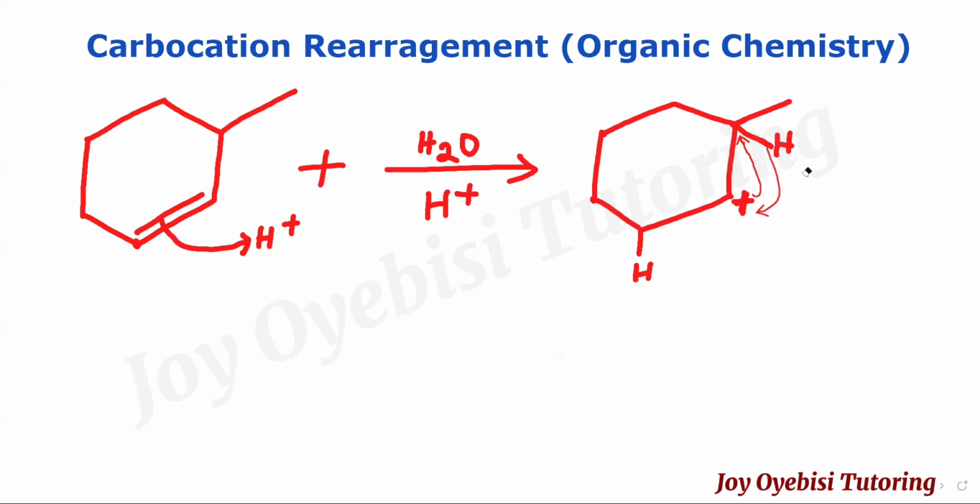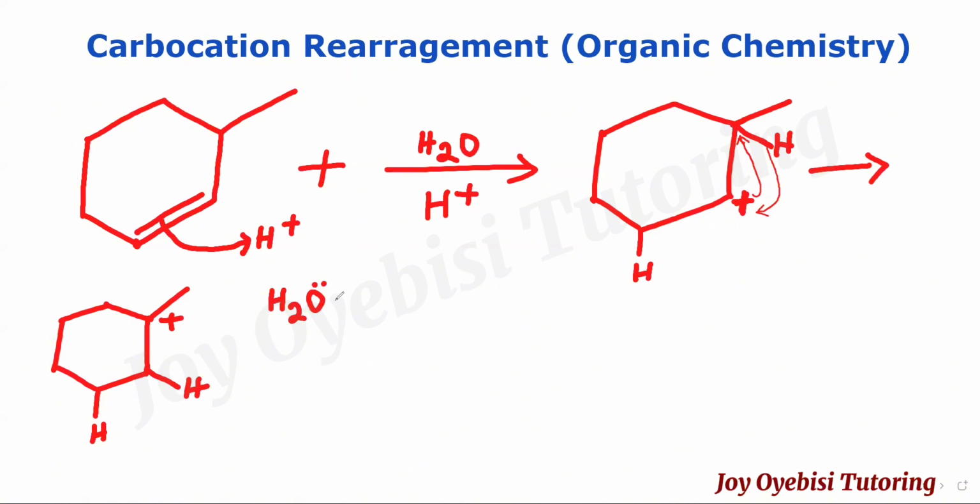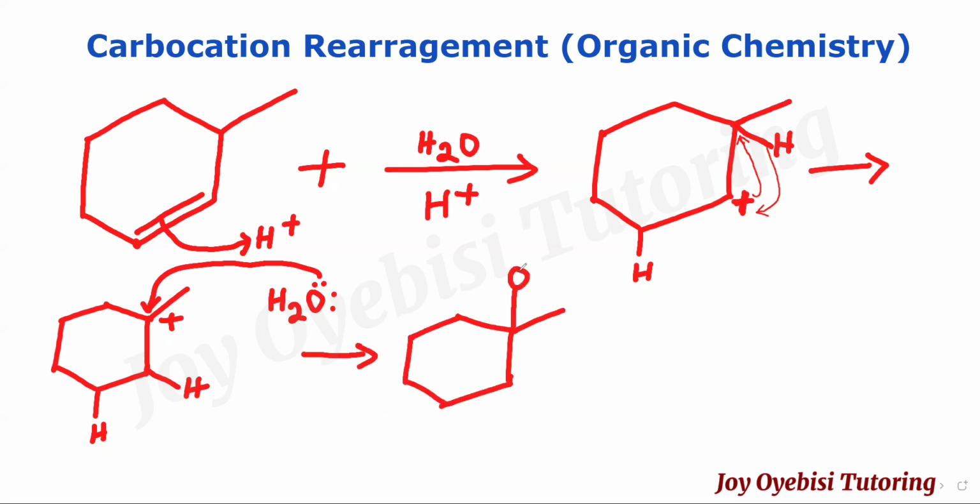With that, we're going to have the positive charge on this side, and the hydrogen will shift here. I'm only leaving these hydrogens because I want you to see what I'm adding. There are other hydrogens which I am not showing. Now the next step is H2O attacking the carbocation. It attacks that carbon with a positive charge and attaches itself. So you would have oxygen with, of course, the 2 hydrogens on it.